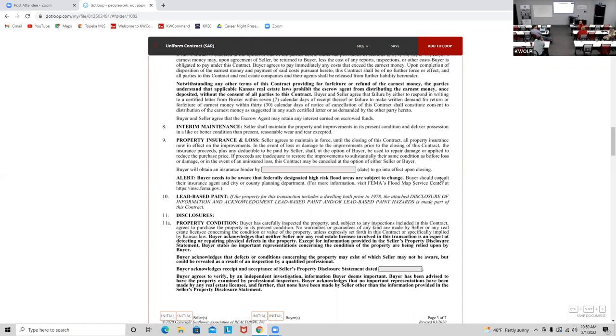The city came in and condemned the property because of the north wall being removed. Couldn't get into the house to get the tenant's personal property because it was deemed unsafe. They had to move immediately. They still had a couple of weeks left. Long story short, now we have to talk to the other party because now we have a substantial loss. And it's going to take a lot of work to rebuild. It was rebuildable.